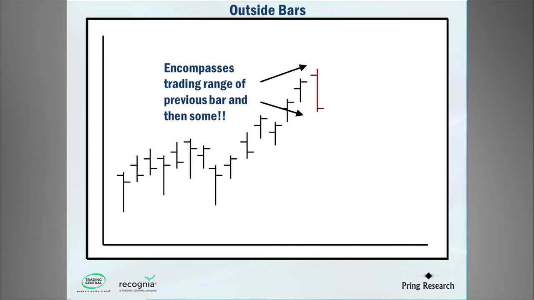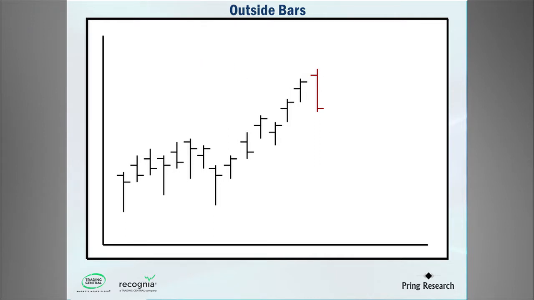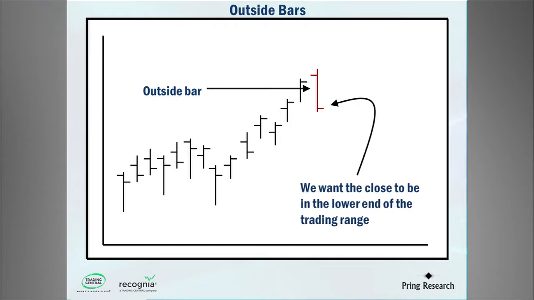See how for the last 7 bars of the advance, the buyers were very much in control. Then, on the outside bar, they push the price higher again, and market participants think that they'll get more of the same. However, by the end of the session, it's the sellers who've managed to push prices below the low of the previous bar. Now, in order to give the bar some validity in the spirit of a seller victory, it's important for the close to develop in the lower half of the bar. The lower the better, because that indicates a more decisive victory for the sellers.